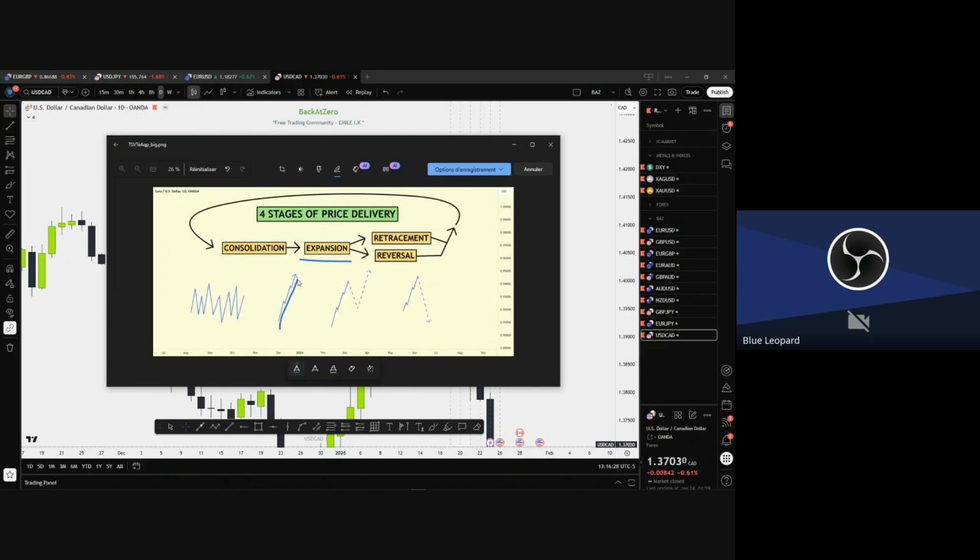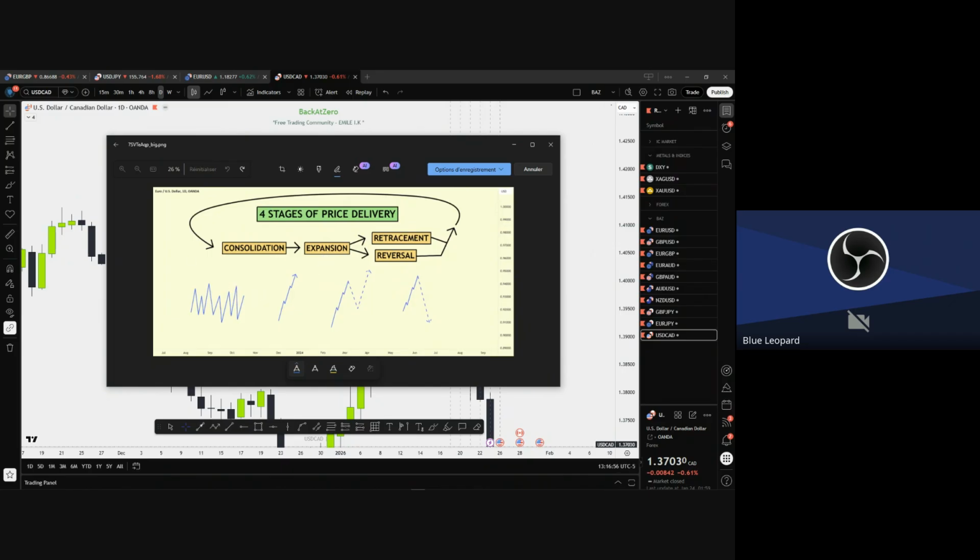Expansion is when price moves in one direction and doesn't stop. Price extends. What is the characteristic of consolidation? It creates the same level on the upside and the downside, and it moves in a range. A range is like a channel, up and down, okay? Up and down, and it's stopping. That we have a floor and we have a ceiling. That's the characteristic of a consolidation.